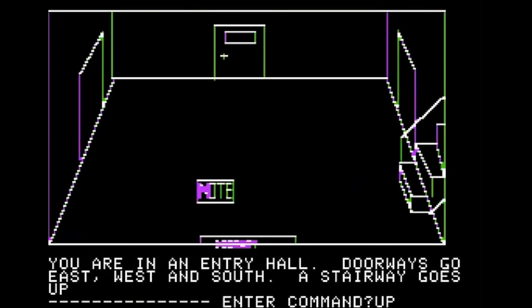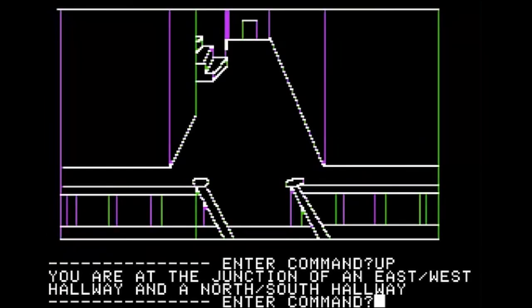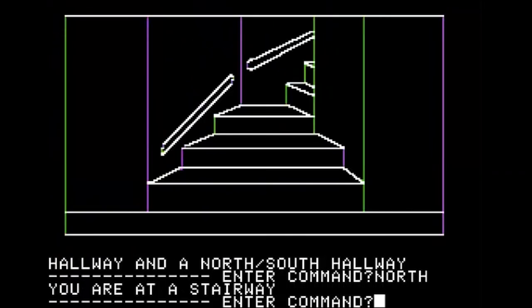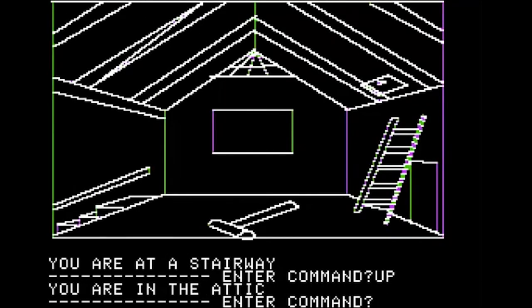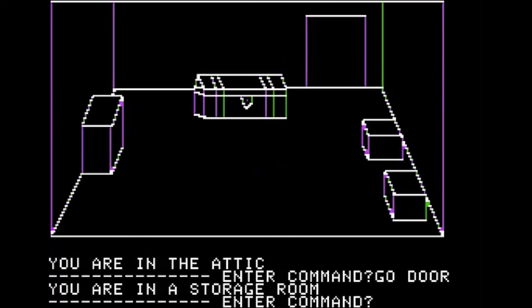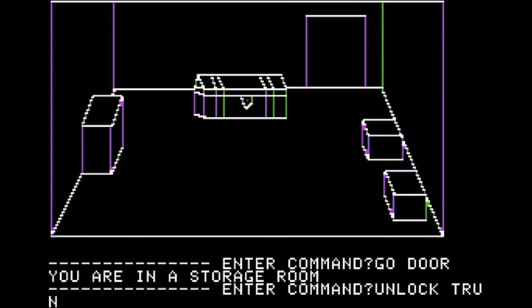So we need to go upstairs and get into the attic since we now know that there is a kind of compartment in the top here. Oh, it's a hammer. There's a lot of Sierra games with hammers. And you don't even have to pick up every item in this game. I mean, you don't really need them. It's kind of unnecessary. A lot of early adventure games always felt like they had a lot of extra stuff you didn't need.